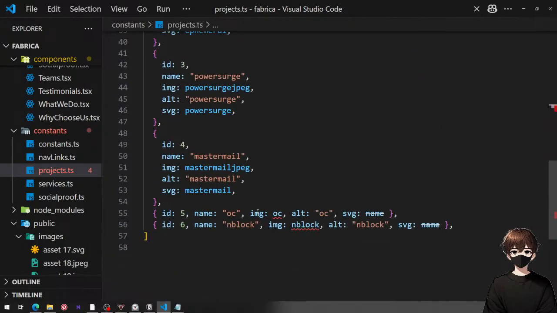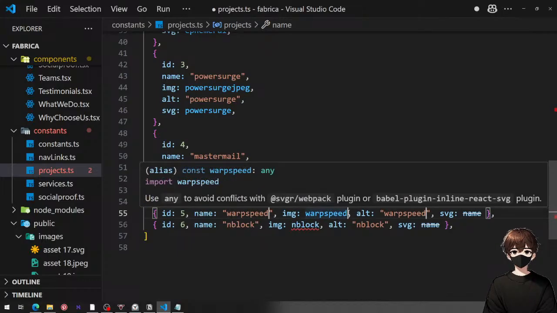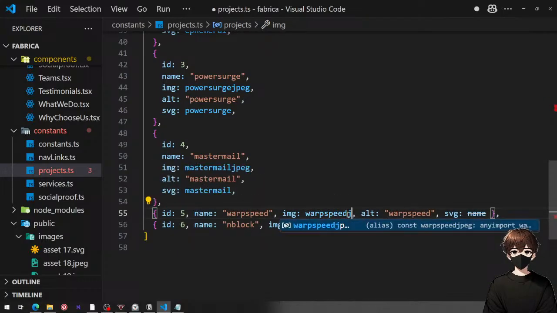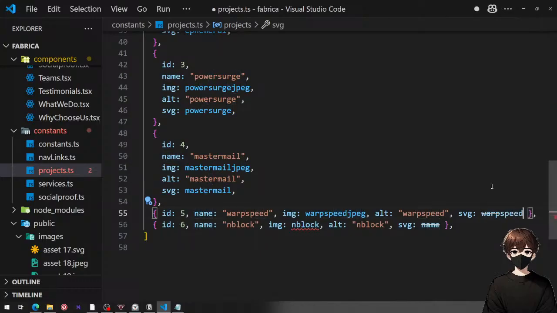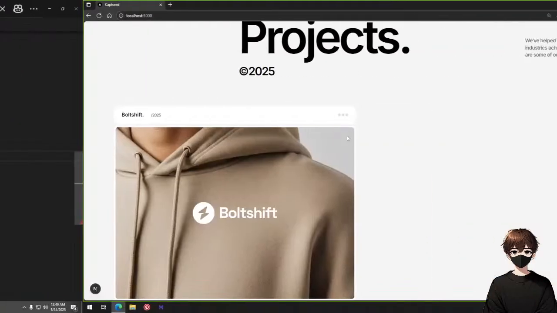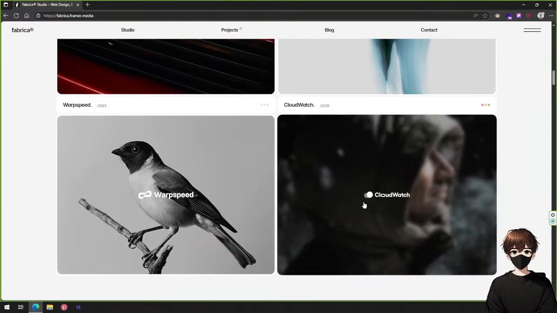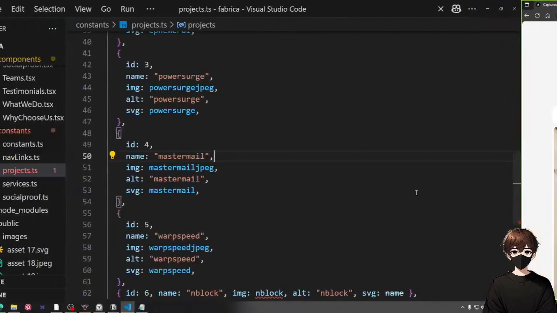Same procedure, which is the OC one. Warp speed. This one is warp speed.jpg, and this one. Awesome.